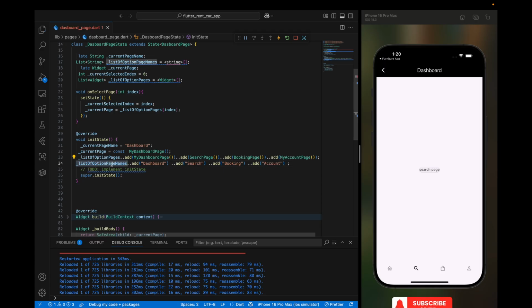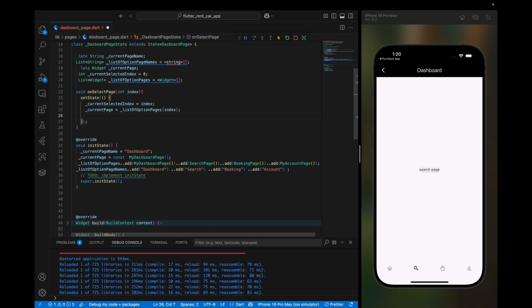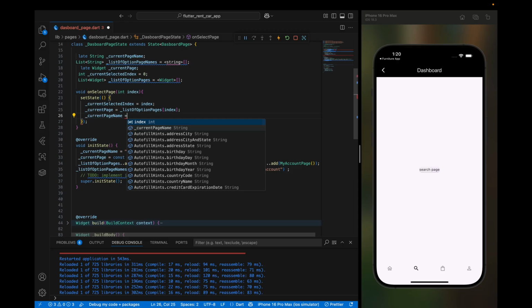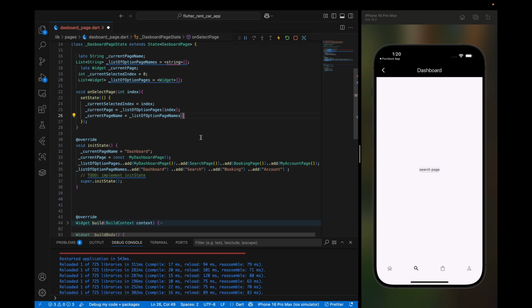So now what we need to do is do basically the same thing as we did with this current page. So our current page name will be equal to the list of page options right here, and then selected according to this index right here.